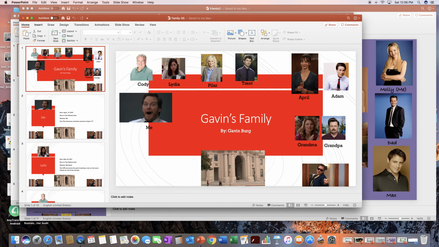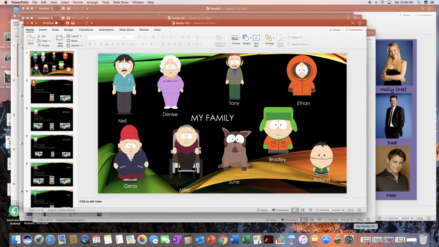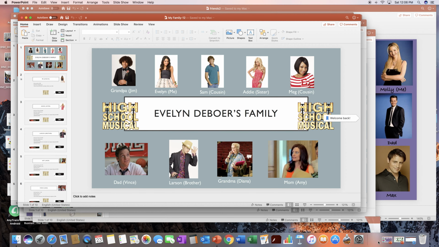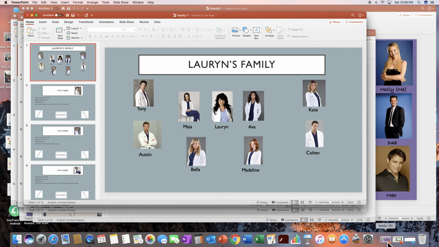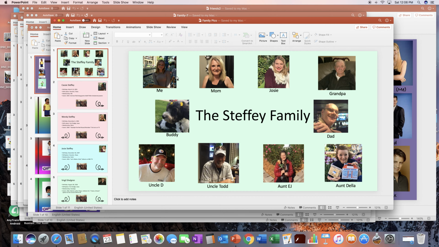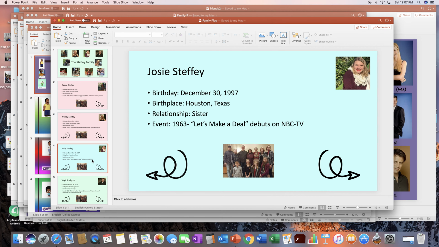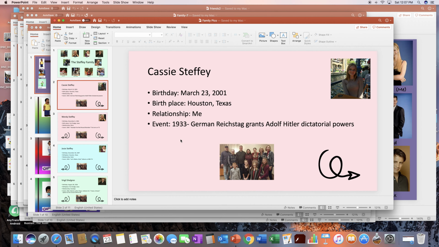And these are some of the examples. Parks and Rec, different TV shows, cartoons, Modern Family. You got South Park, High School Musical. This is the Grey's Anatomy, Cleveland Show. And this is another one that has the person's face, parents, and family members. Instead of doing something with a next slide picture, they found a cool picture of a curly cute little arrow. Use that. That's totally okay. Again, the second slide has the information of the person that was on there.